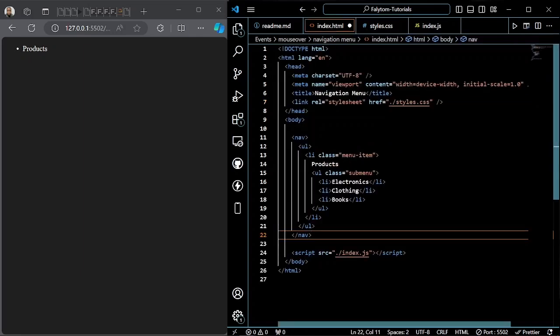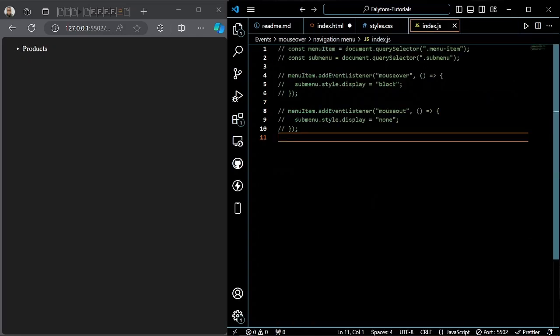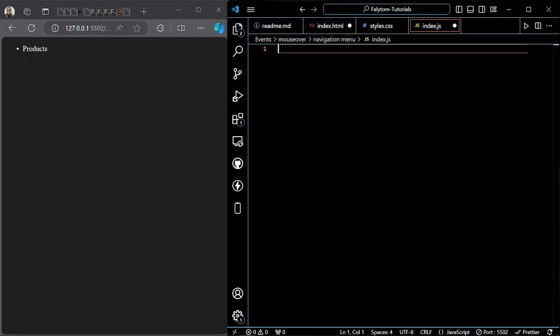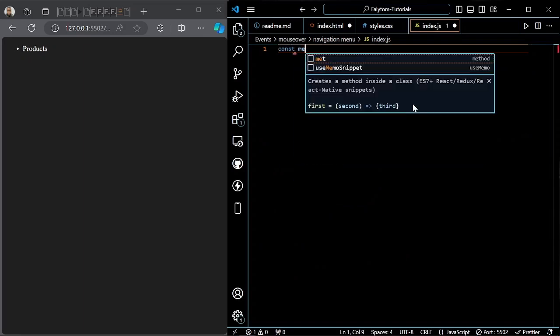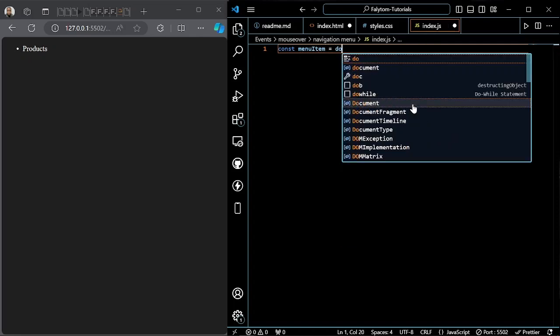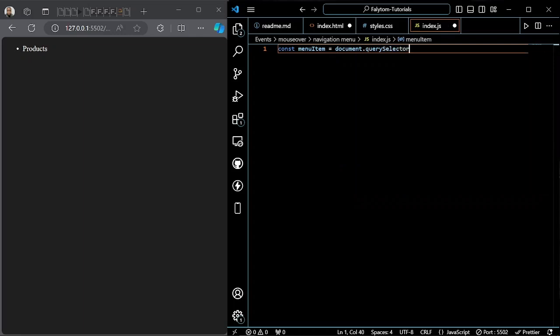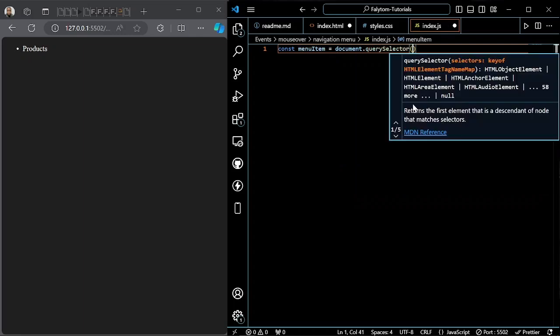So using our add event listener of the mouse over, we'll be setting the display to be visible. All right, let's just copy this straight. So we move into index. So let's say const menu item, or let's just use camel case, menuItem is equal to document dot query selector, since we added a class, dot.